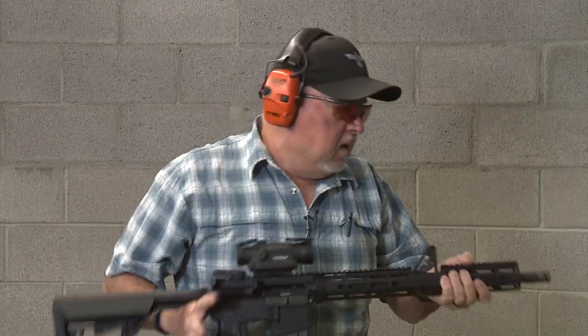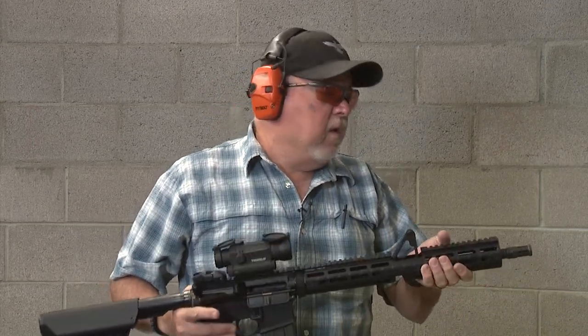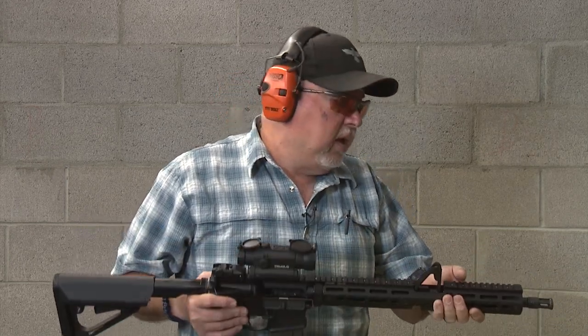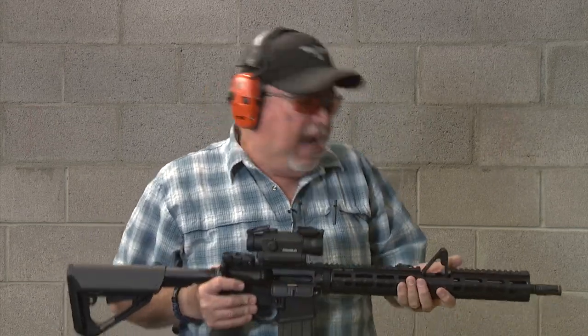This handguard is really comfortable to shoot. The original flash hider that comes from Ruger on this carbine is really effective too. You might think it's a knockoff of the old A1, but Ruger has done a really good job with this flash hider — they've been using it for over 10, 11 years. So it's good. I might or might not change it; I don't know.